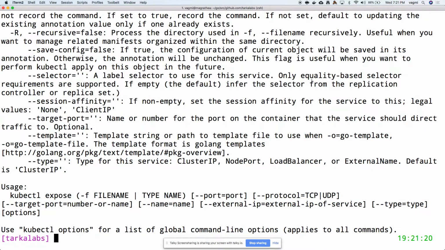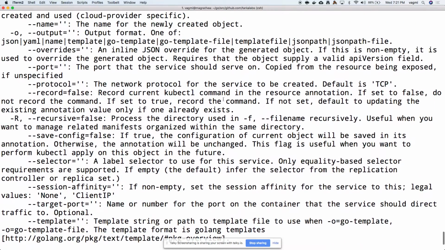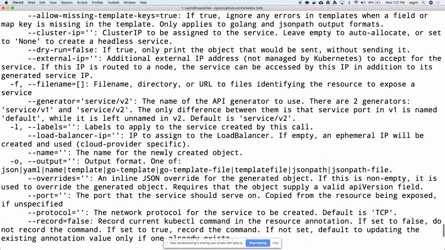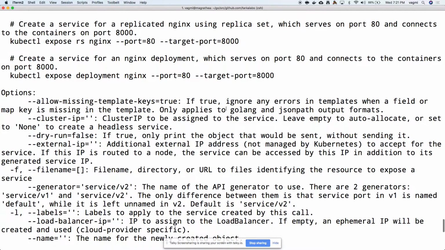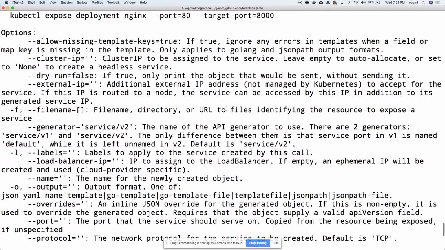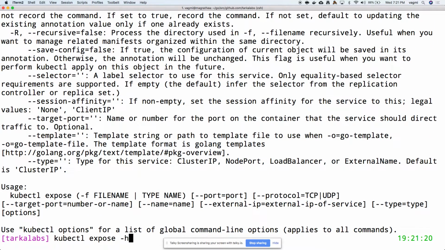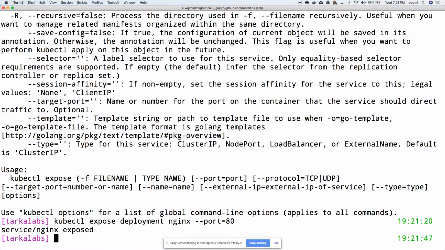Let me just quickly look at the documentation, because I need to provide the IP, actually, port IP. So this basically exposes this.